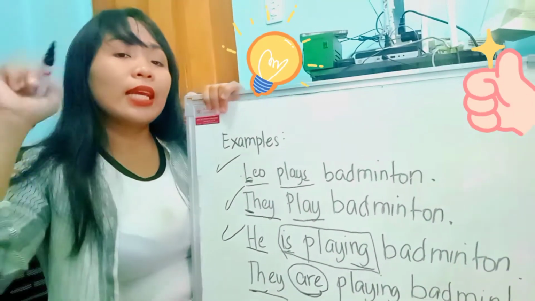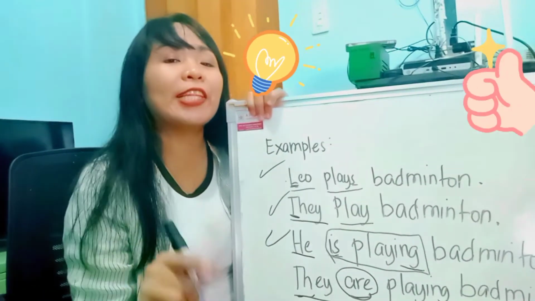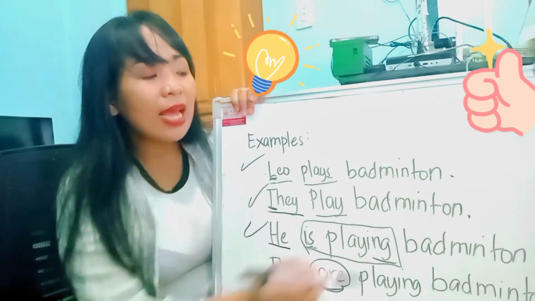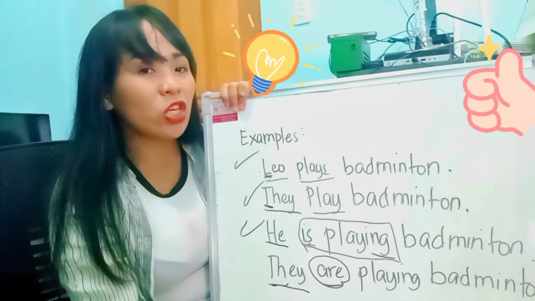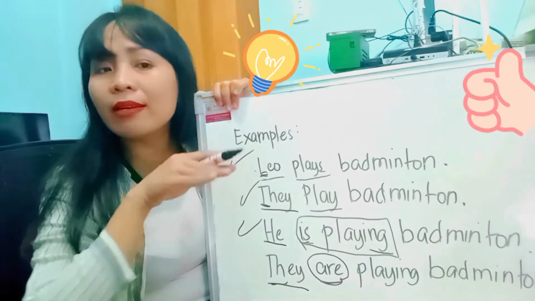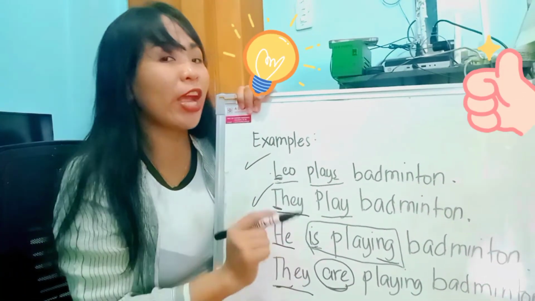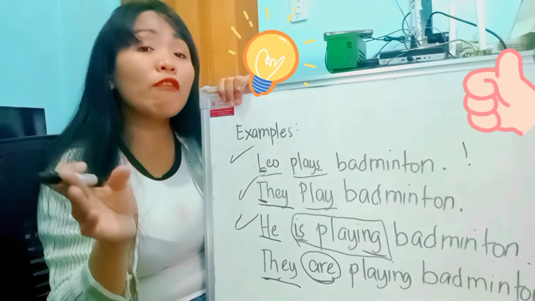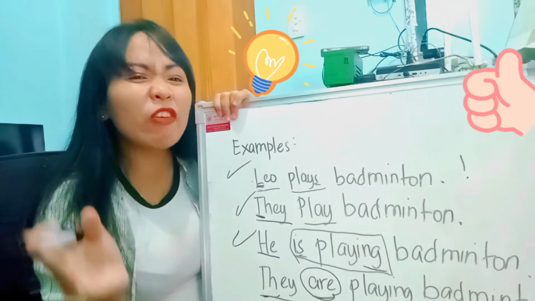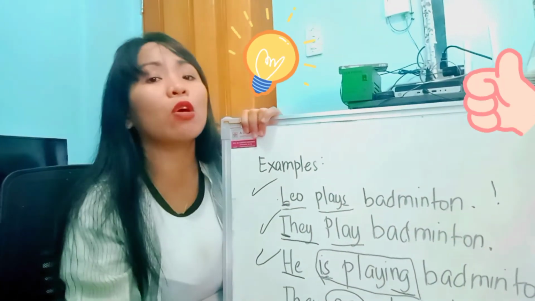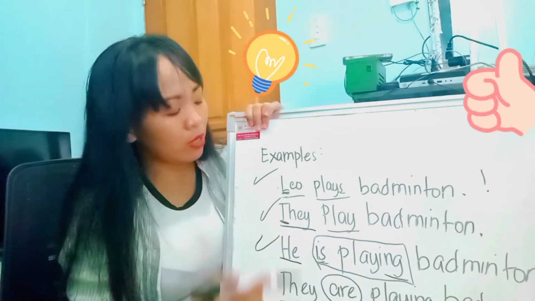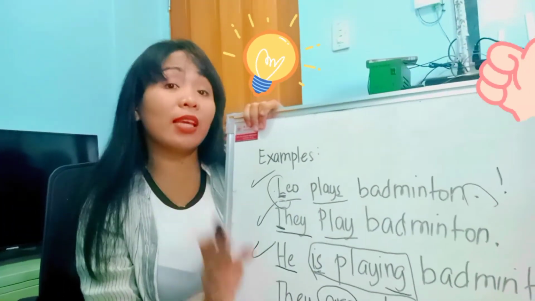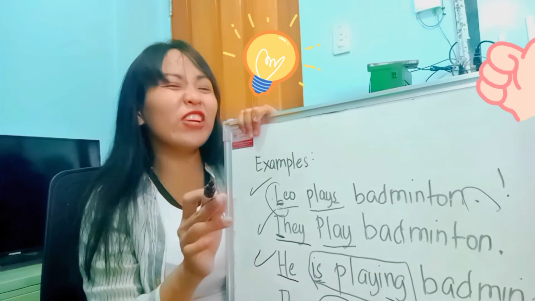Again, guys, in order for you to make sure that you are writing correct sentences, make sure that the first letter of your sentence is capitalized and you end with the correct punctuation. Either a period if you are just narrating something, a question mark if you're asking questions, then an exclamation point if you are expressing strong feelings and emotions. These are really common errors that you always encounter. So don't forget, alright? I will be making a lot more videos in the future for you to learn from me.